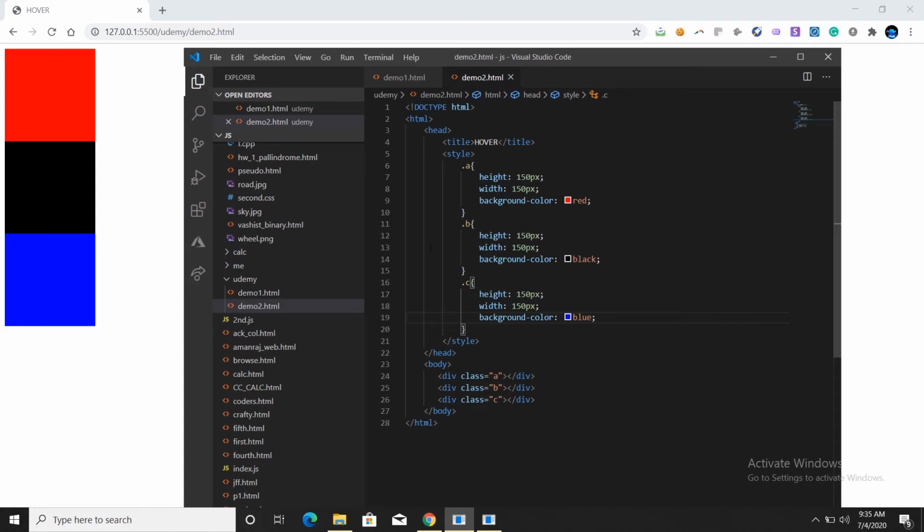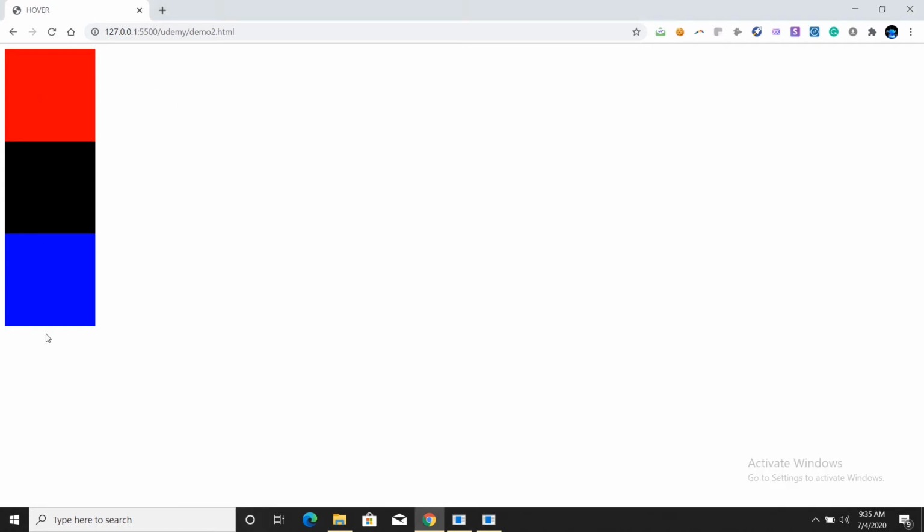Okay. Now coming to the output, when I move my mouse pointer over here, I am not getting any change. For getting changes, I have to use JavaScript events. The events that would be used are onmouseover and onmouseout. There are other mouse events also, but onmouseover and onmouseout mean when my mouse comes over the object or when my mouse goes out of the object. We can use that method, but today we'll be using the pseudo class elements. That means we'll be doing this in CSS. For doing that, we'll be using the pseudo class element, and that is hover.